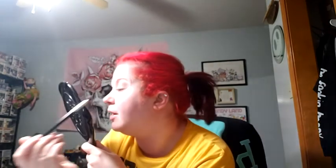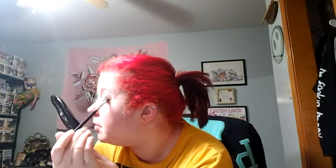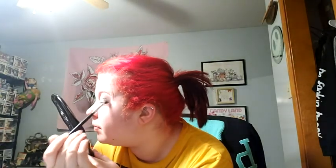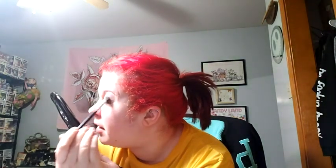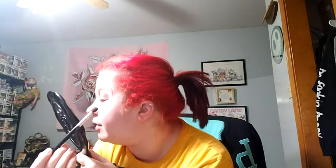I also started making some really cool liquid eyeshadow things. I'm not sure what to call them. I'm still testing them, but they're multi-chrome and they're kind of like gels. I have them in a little pot, and I'm not sure that's the best packaging for them. If people want to use them as a liquid liner, then that's a really good way to package them, but I'm not sure if you're going to want to just dip in there with an eyeshadow brush, you know? So I got to figure out how I'm going to package them.